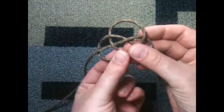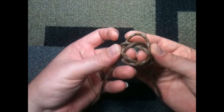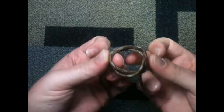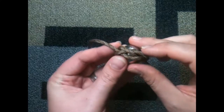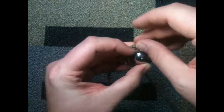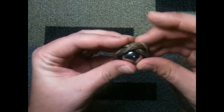Now, just gonna pull this, shrink this up a little bit. Now, fingers, just kind of flipping it downward like that. Take a ball bearing, put it in there. Now, tighten it down a little bit here. You don't want to make it really tight.